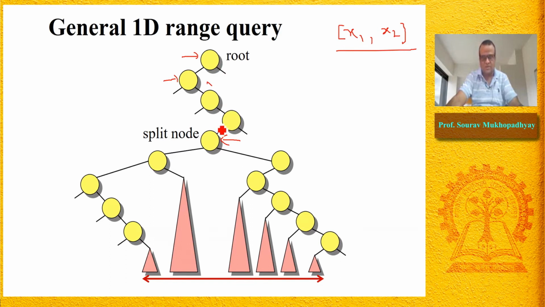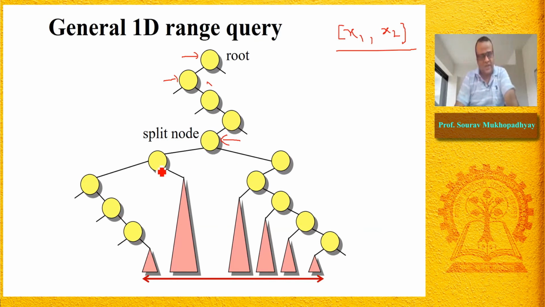So this way we reach a node. We may reach a nil, I mean a leaf node. In that case, we check whether that leaf node is in the range or not. We return that, otherwise we stop. But eventually we will reach either a leaf node, or a node where there is something interesting in the left and something interesting in the right also. That node is referred to as the split node. Until we reach a split node, we have to do this traversal.